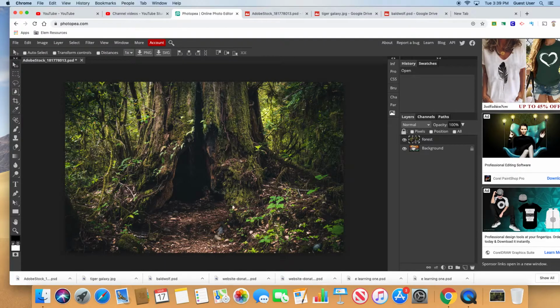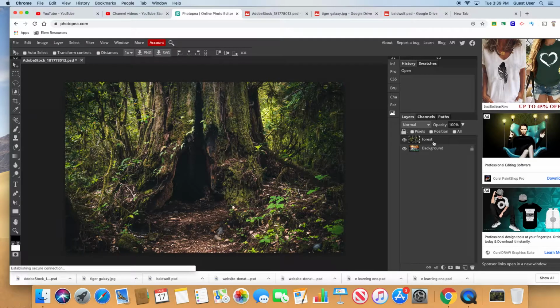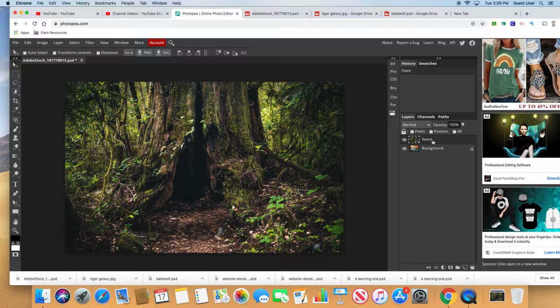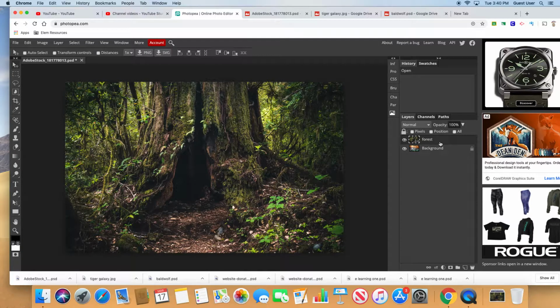So we're going to work with layer masks. The way layer masks work is it creates kind of like a piece of paper over your image, and then the brush becomes an eraser. It either takes away or it paints back in the image. And it only works with the image, doesn't work with color. It only works with black and white.